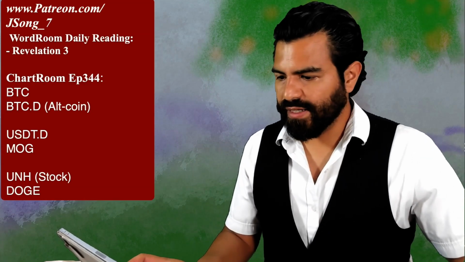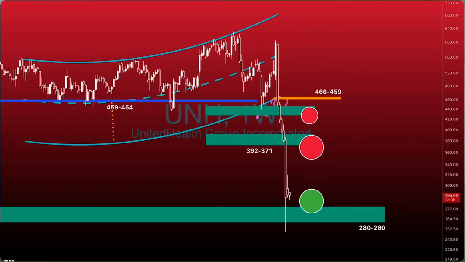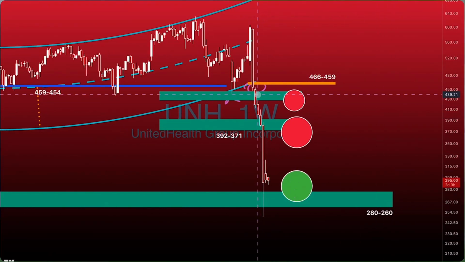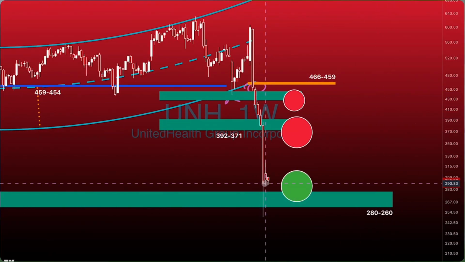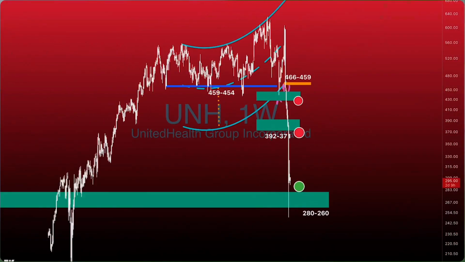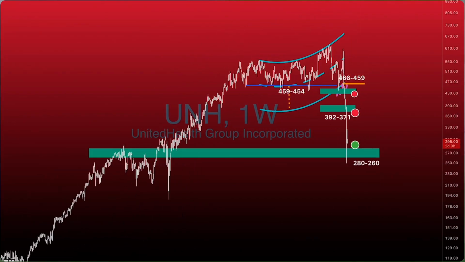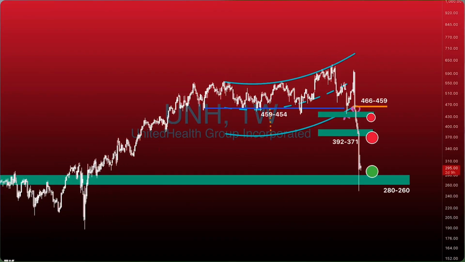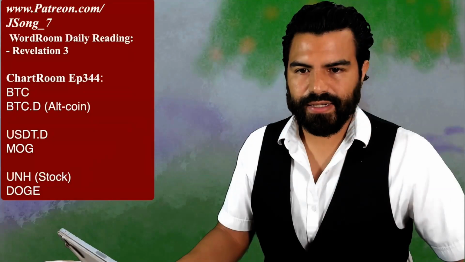Okay, this is a stock I've done before. We had a target at the bottom here at 280. It looks like we went past our first and second, and then we hit our third target here. So nothing so new regarding this one. It fell quite a bit. Let me take a look at the last time we've done it.